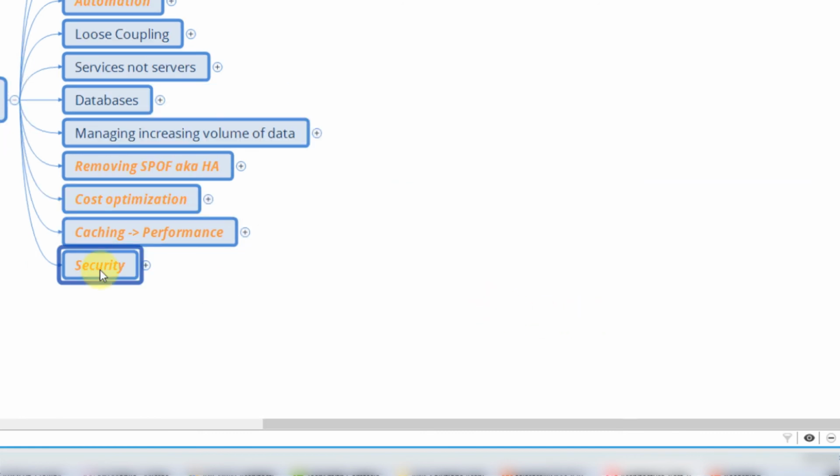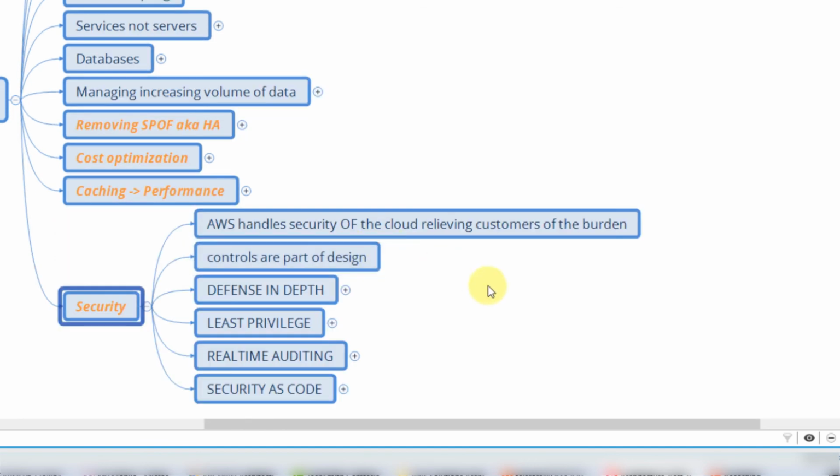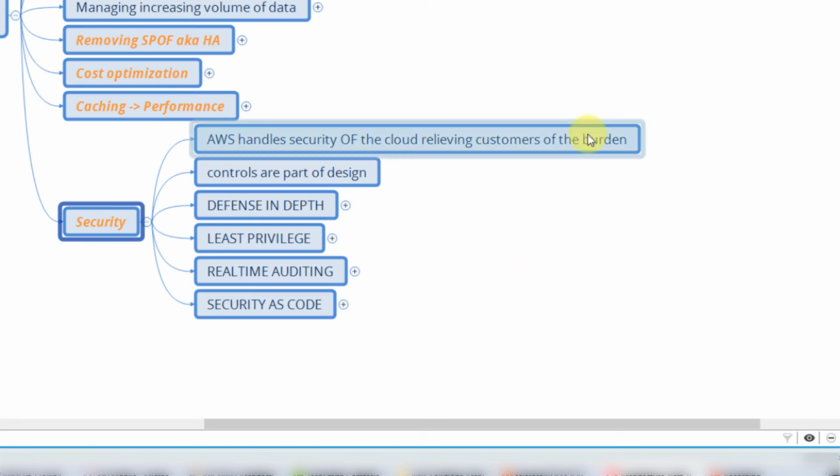And last but not the least, let's look at security, which is also a very important core architectural requirement. AWS handles security of the cloud. What that means is that it secures the data centers and all the hardware and the virtualization layers beneath the infrastructure. As a customer, you only have to worry about application security and data security. And that is made easy because as a designer, you have controls on security. You can programmatically secure any resource that you create and allow only authorized users, allow only the traffic that is necessary for your application, and encrypt your data for rock-solid security.